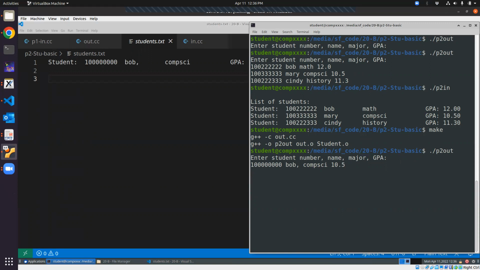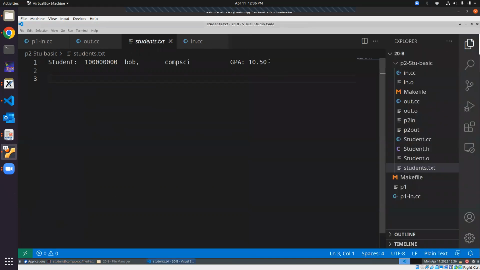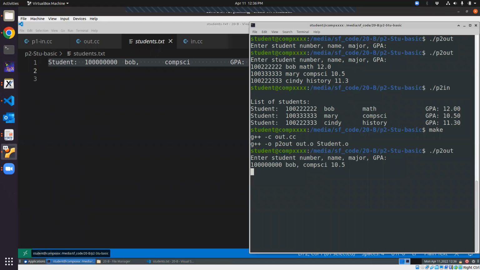So Bob's name has a comma, but we can see when it printed it out using the format that we specified. So now we have this student and the GPA. And I could say 100222333, Mary, math 12.0, 100444444, Alice, history. Oh, I keep putting in the commas. 9.0.